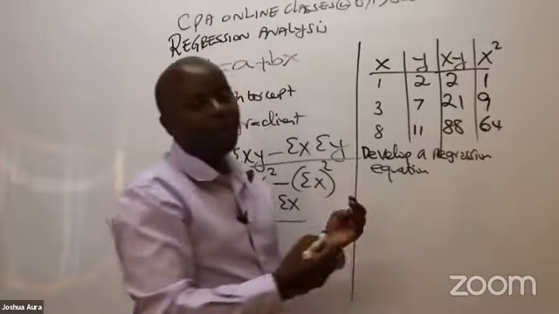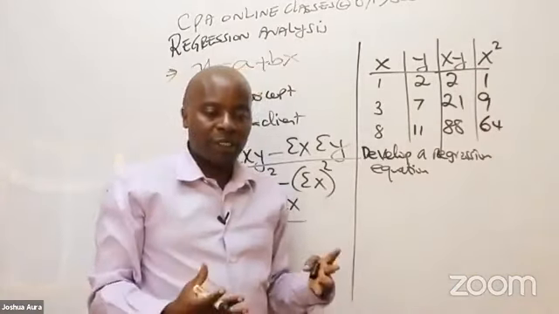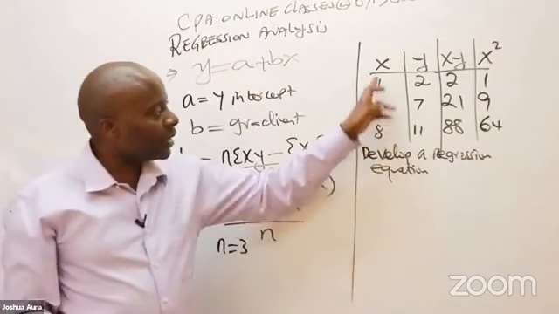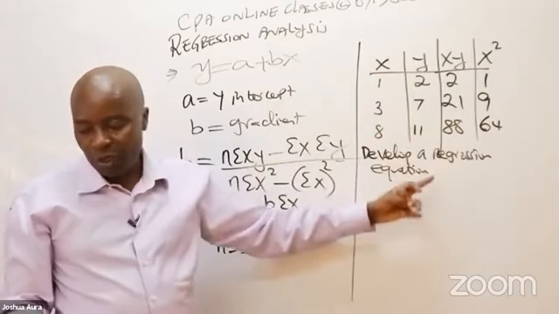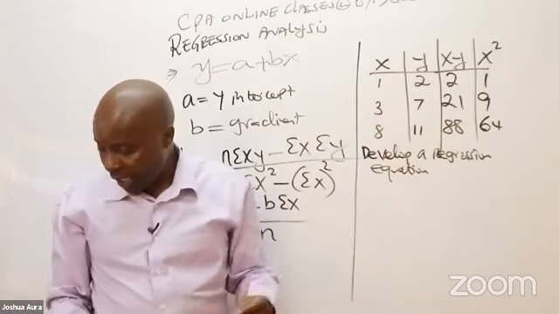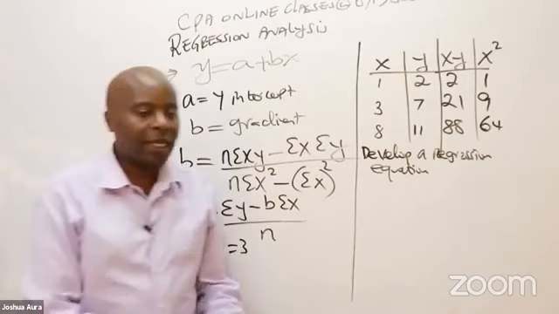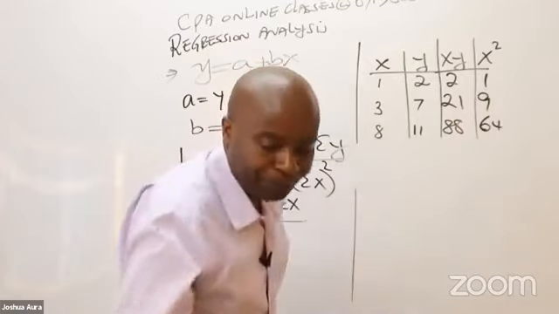Ladies and gentlemen, remember that regression is basically a summations model. And if it's a summations model, now I want to get the sum of X, the sum of Y, the sum of XY, and the sum of what here? X squared. So could you kindly help me do that very fast? What do we have here, somebody?